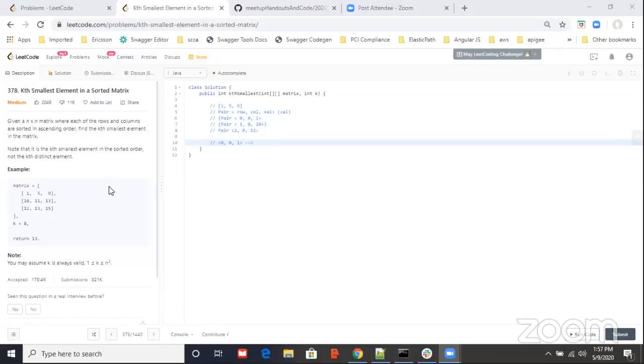Yeah, so I'm thinking of two directional variables, one going from left to right, and the other going from top to bottom, and each variable is a pair of row and column. Initially the left to right would be pointing to 5, meaning 0 1, and the top to bottom at 10, meaning 1 0.